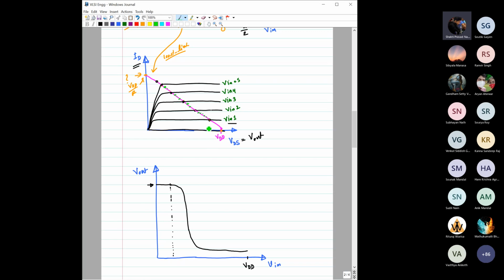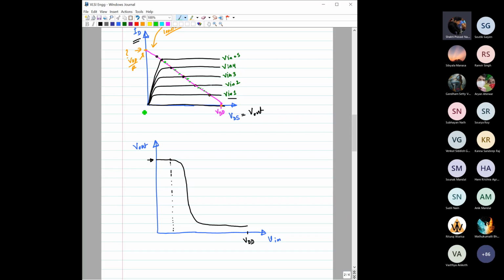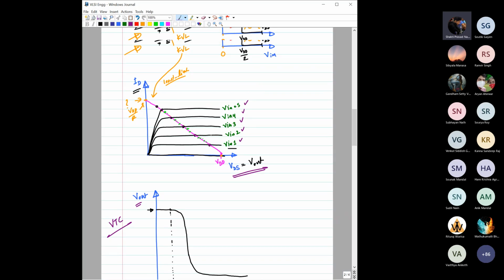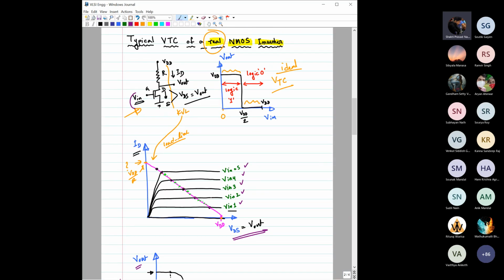Okay, so if you have to plot the VTC now, you have to plot V output versus V input. What is V output? V output we have already seen is nothing but this VDS. Here, this will give us the points, which is V output. And V input is how we have changed it here. I think it is quite clear from here. See, until and unless this V in is greater than the threshold voltage of this MOSFET, the MOSFET will be off, no current, right?